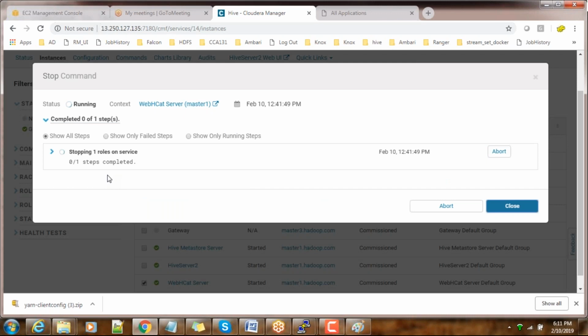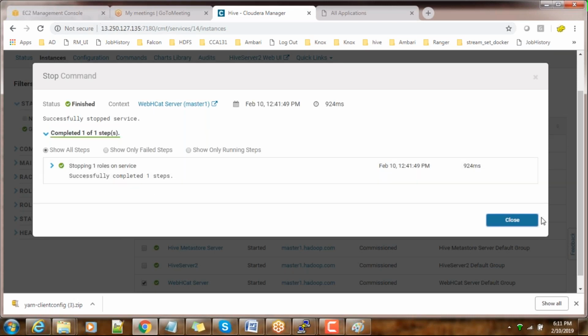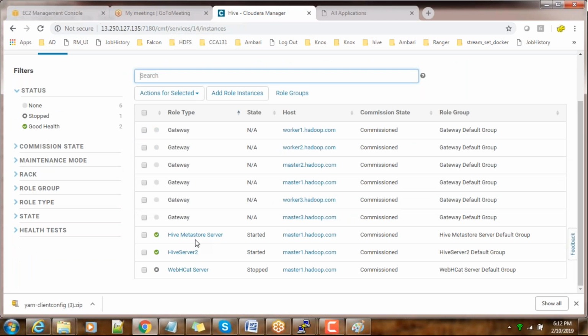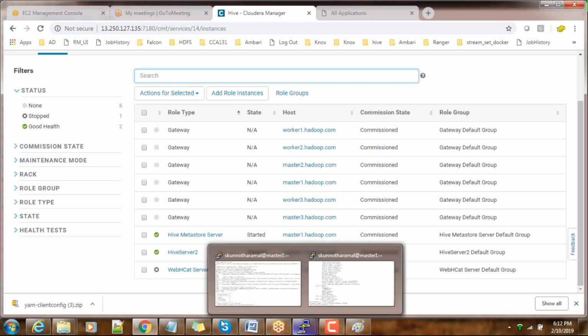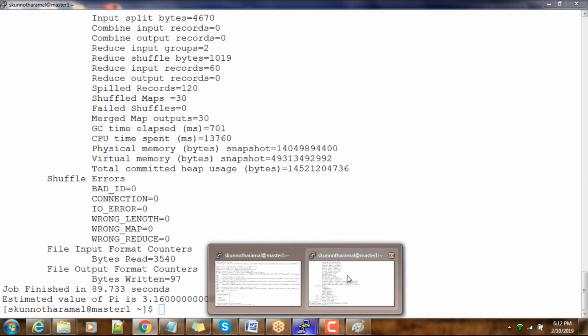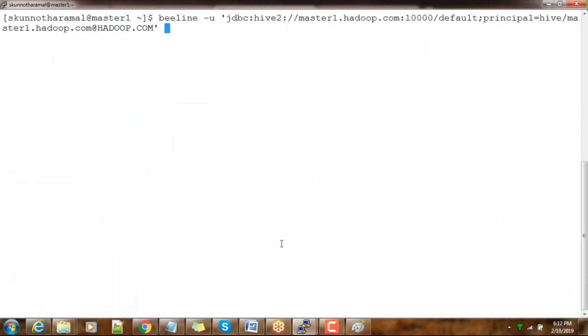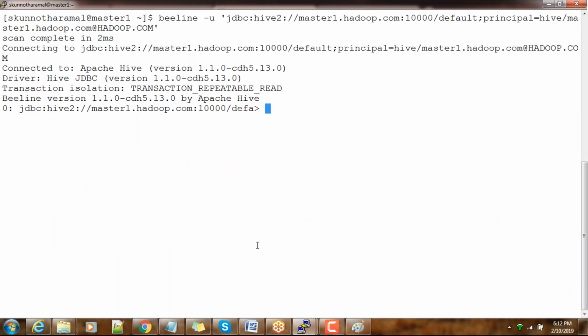You mean Hive Metastore will keep all the user credentials for the Hive users? No. It is just mainly for the connectivity with the Metastore database. But user authentication will be done by Hive Server 2 or Hive Metastore server? Hive Server 2 only. Okay. Internally, are there any processes executing in Hive Server 2? Any other components inside Hive Server 2? No. Hive Server 2 itself runs as a JVM daemon.